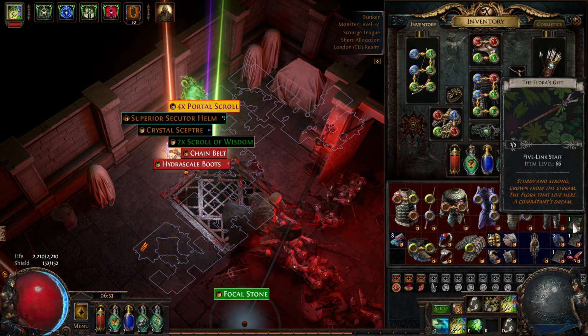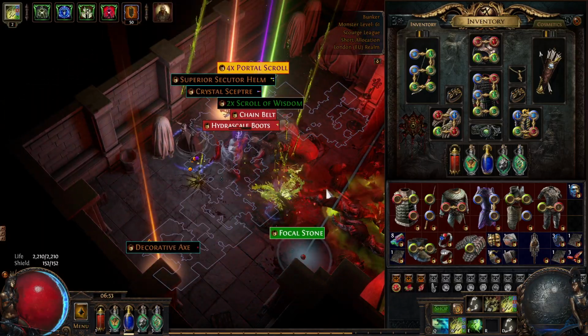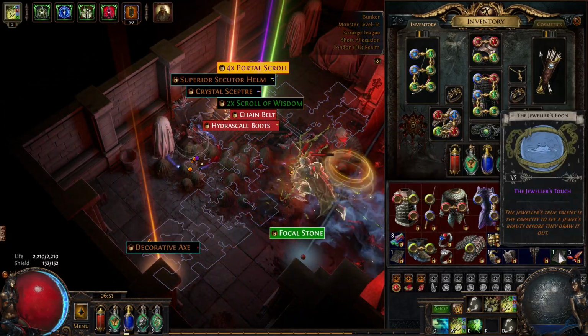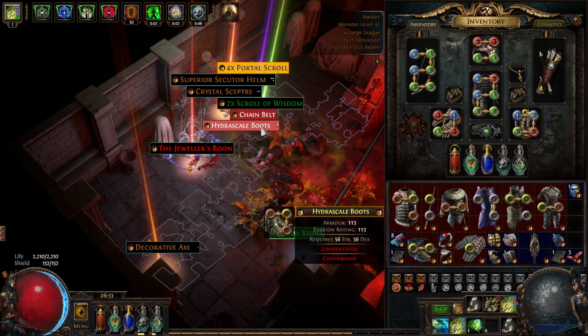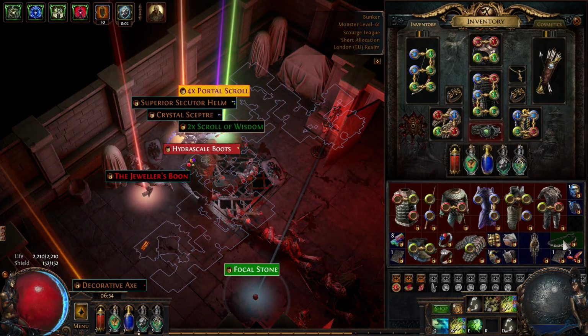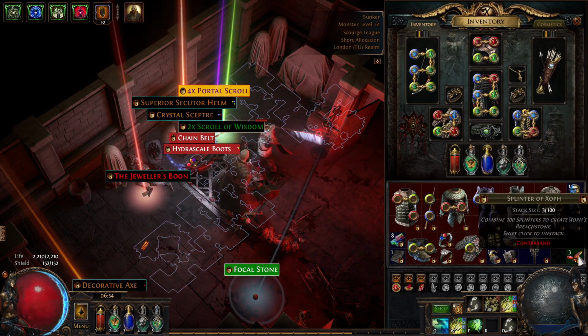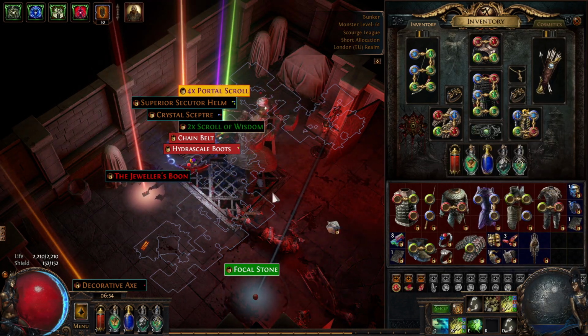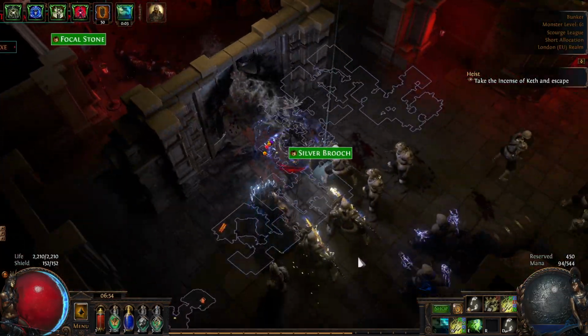Throw that away. What's that? Elite stuff. Get the mana potion. Make sure I don't die. We don't want that. Prophecy's getting deleted. I want to pick up that chain belt. No, I don't need belts. Can I make it a 4? Yes. Drop that. Pick up the boots. Right, let's go.